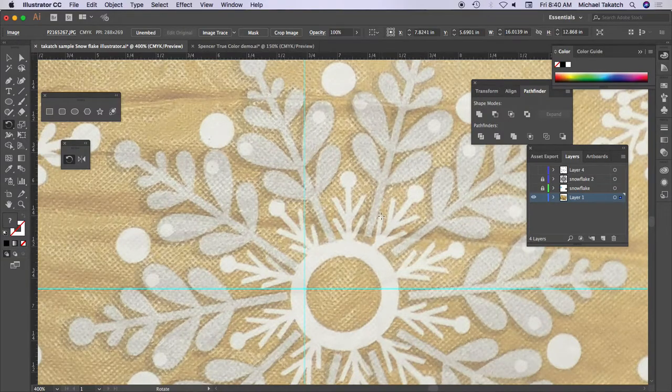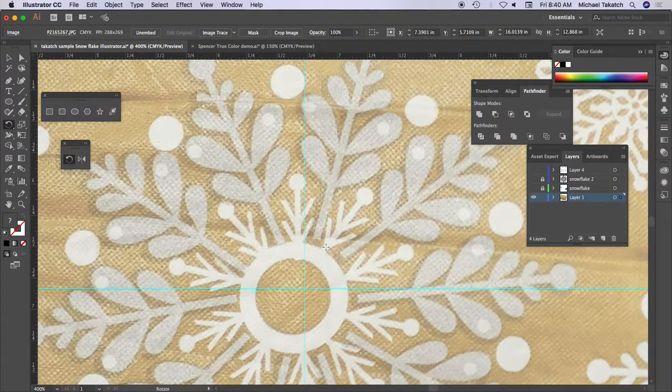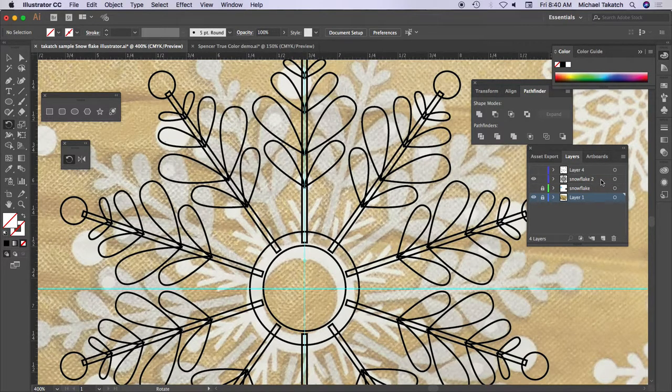See if I can get a section there. So I'm using the arrow keys, and right here I'm going to use that point again. So with the rotation tool, pretty accurate. So I'm going to keep that there, go back to lock it, go back to this layer, and you can kind of see this section right here. So it's on top of it. I'm just going to use it to help me with the drawing.